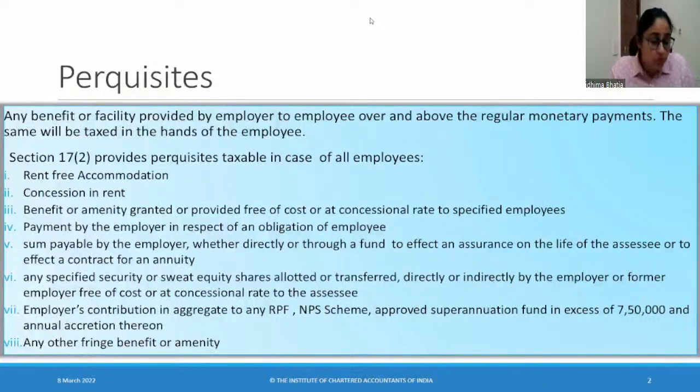Ma'am, you'll ask now, what is the difference between allowance and perquisite? So allowance is something which is mentioned when you join your employment. It is written that you will be allowed so much basic, this would be your allowances, and that would be given to you irrespective of your expenditure or not, right? Even if you are spending that allowance or you're not spending that allowance, that would be given to you.